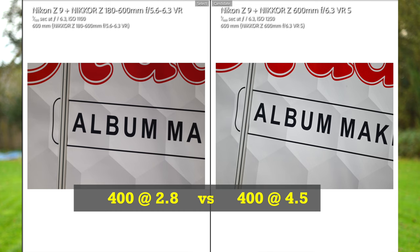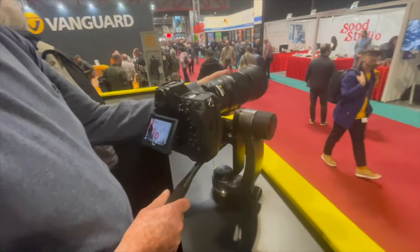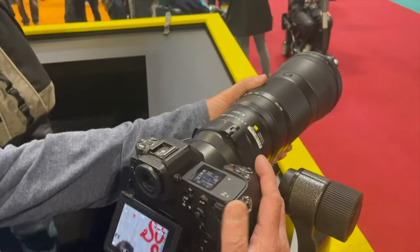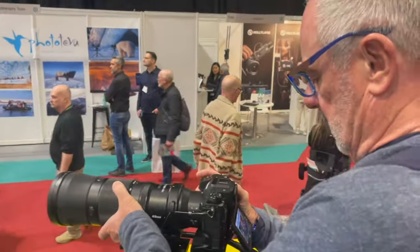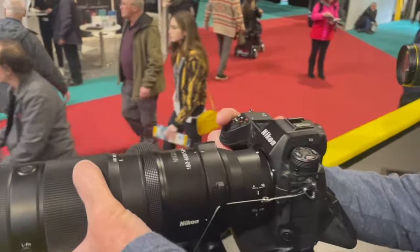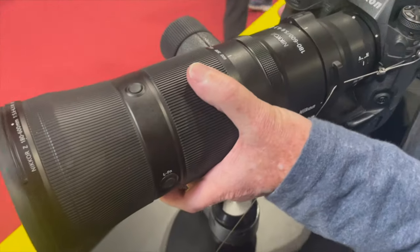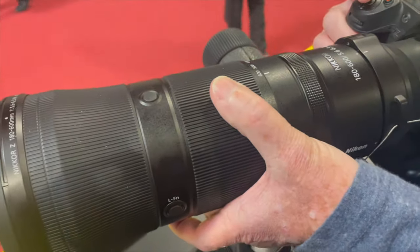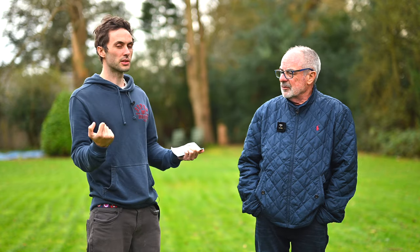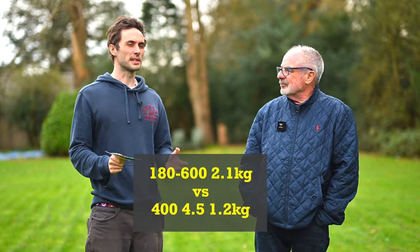It's got a built-in teleconverter — it's a 2.8. But it wasn't that much bigger, though we could tell the weights of these lenses — that was the problem. I had a look at the 180 to 600 and started getting excited about that. But because it's fixed to a tripod stand you can't feel the weight properly. The zoom was a nice smooth zoom, not a big throw, not like your 200 to 500 that can turn five times to get from one focal end to the other. But I just don't know how it would be. With my 400, the weight is massive — I love holding my Z8 now I've got it back, just holding it in one hand.